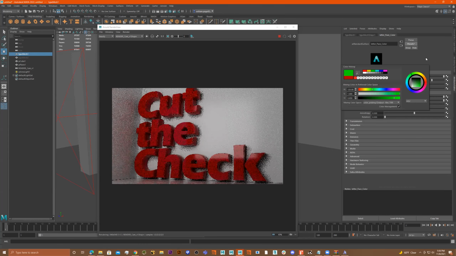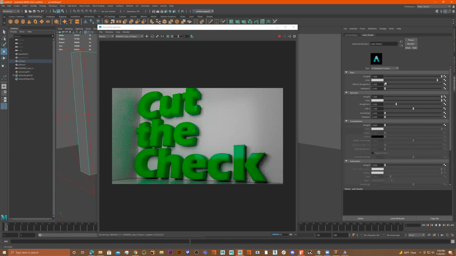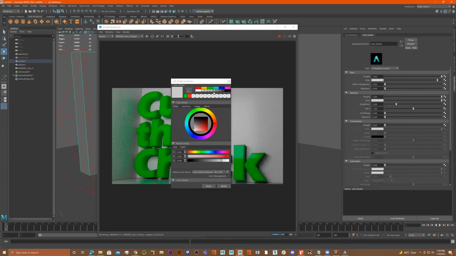So let's select the wall shader. So I'm selecting this, which is giving us the wall. See it as the wall, and we'll just delete the history too. I'm gonna click on this and we'll decide what kind of color we want to make this. So let's say I want to go to this pink color, but then I want to make it lighter. Okay, I like that pink and that green, right?